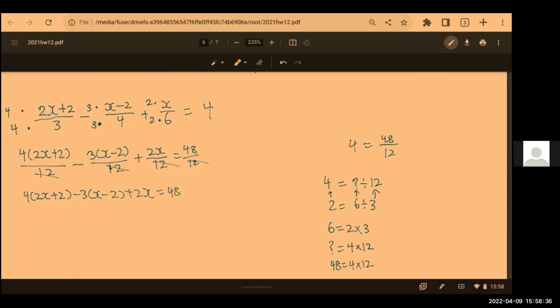Is this much simpler than above? Do it. So this is the technique. Get them all into 12. Then you get rid of the 12. They must all be 12. One of them not 12 also cannot. All must be 12. That's why I asked you to change your 4 into something over 12. Okay? So please remember this technique on the right hand side.